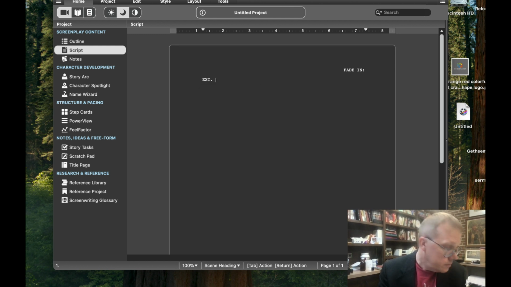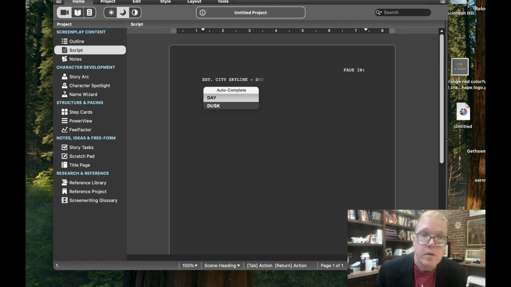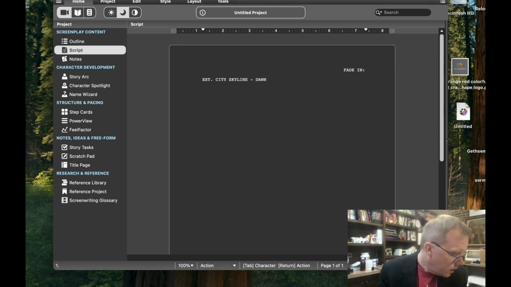Again, autofill. It doesn't seem like a lot when you do that. Oh, it does not have Dawn. Interesting. But if you start working with a screenwriting program that doesn't have autofill, you'll definitely notice it. And as we misspelled our first word, which we've been doing for the last couple of programs, you can see that the spell check is automatically on.